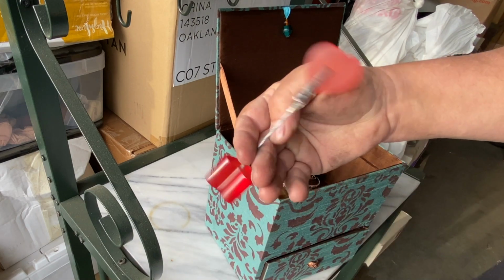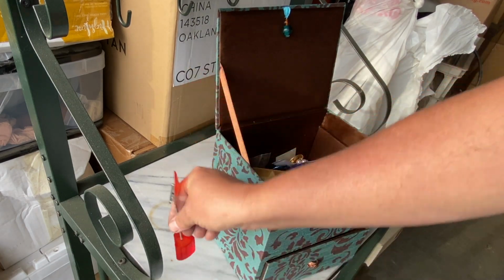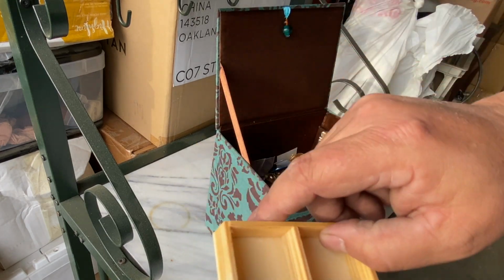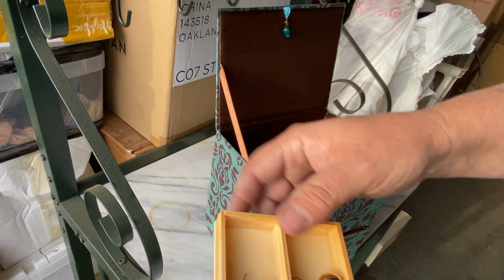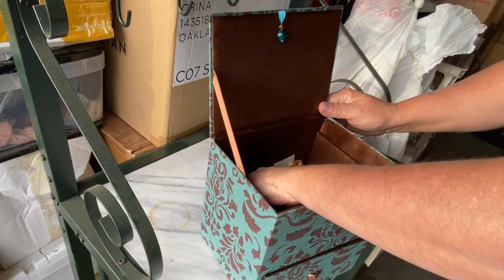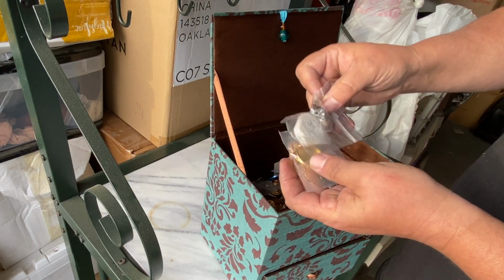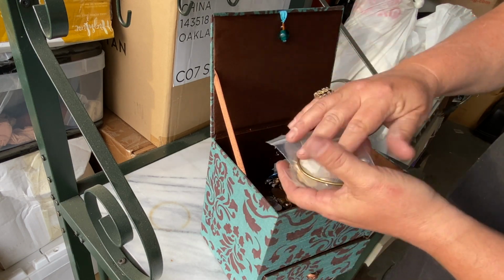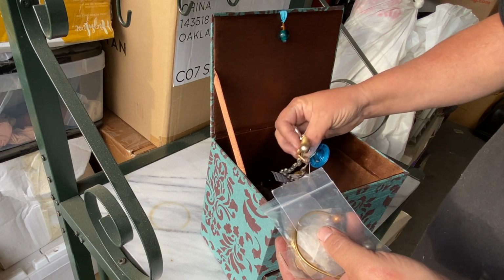Even that's nothing. It sits right there, but there's some potential, but I don't think it's anything really. There's a lot of stuff in here, but anyways, what I was saying is, even though it's not precious, we're finding good jewelry. We're finding a lot of costume jewelry, good stuff, vintage.